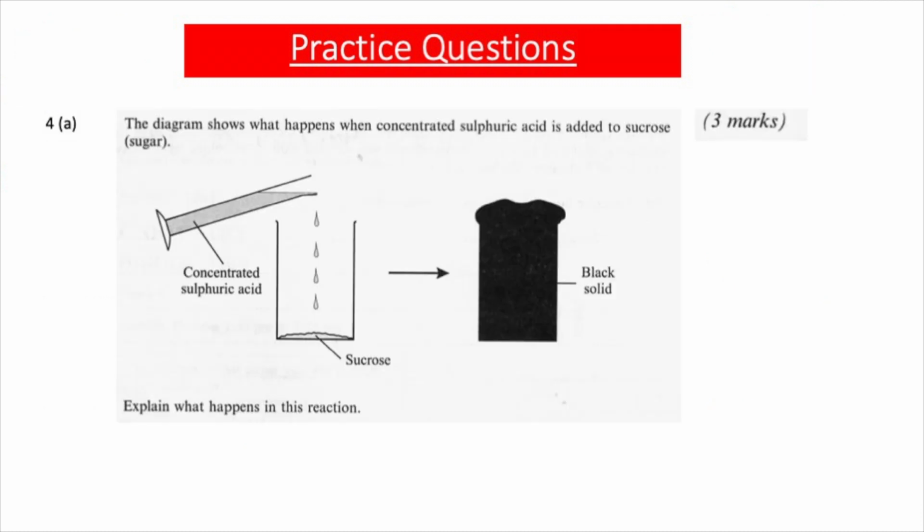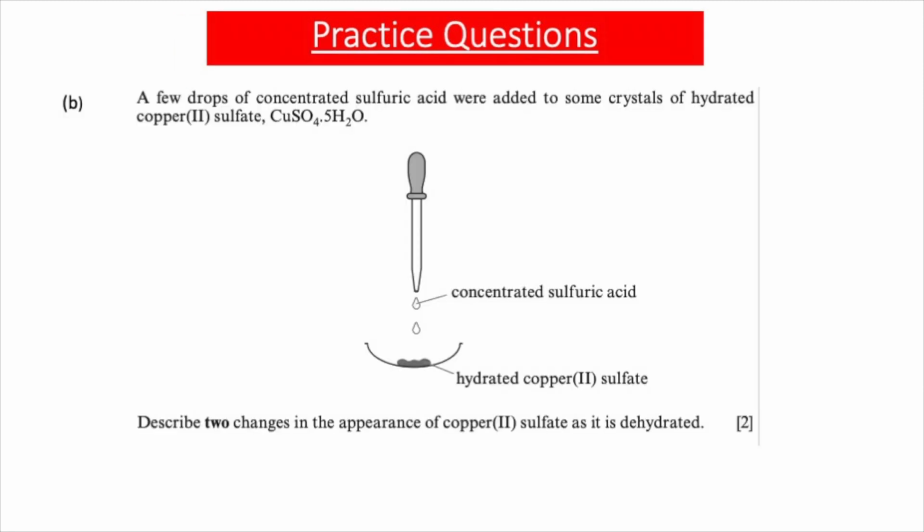So here's our last practice question, and this comes in 2 parts, 4A and 4B. So here's 4A, read through the question, pause the video, have a go at it, and then we'll look at question 4B. So here's question 4B. Once again, read through the question, pause the video, have a go at it, and then we'll go through the answers to 4A and 4B.